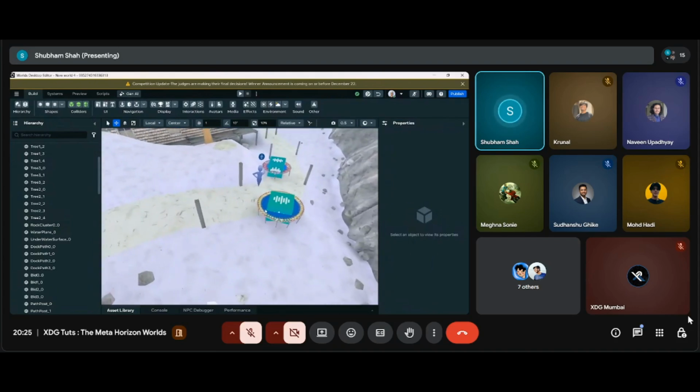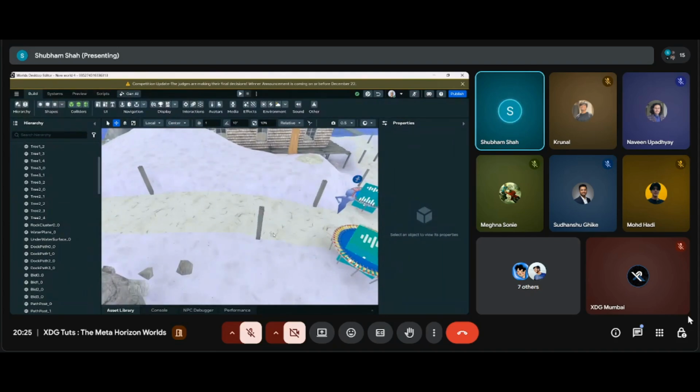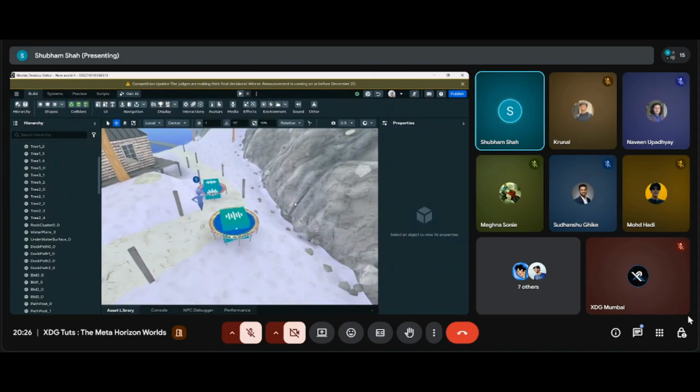You can also import animations for characters, but that is also a tricky process. So basically, if anyone has used Mixamo, there are Meta Horizon creator models over there. You have to import your models into Mixamo.